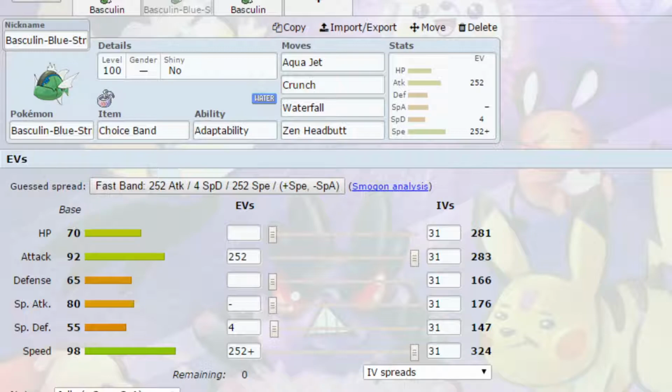And then Zen Headbutt. Now, I thought Zen Headbutt works quite well because a lot of grass types do pair up with Poison. Well, not all of them, but a fair few of them do. Having that Zen Headbutt there can help you with those. If not, it's just a generic move that has the chance to flinch, which is really good.